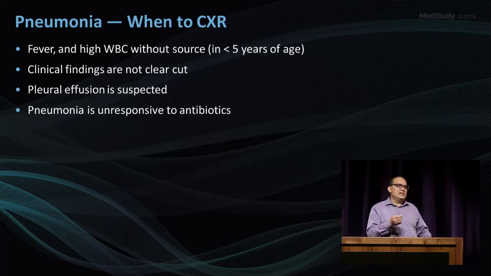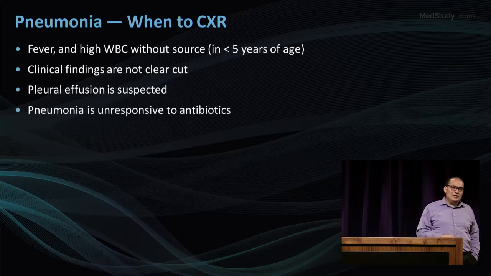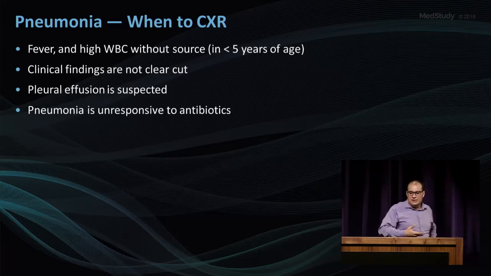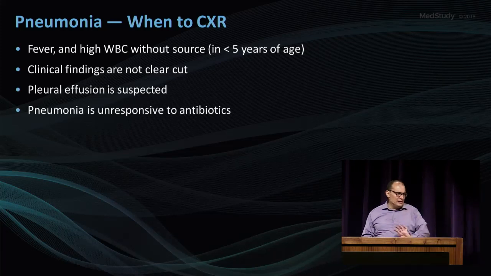Or if you think this is a clinical pneumonia, you say the kid coughed a little bit, I diagnosed him with pneumonia, but he's not improving. His fever has lasted more than 72 hours on antibiotics, and he's not improving. Then I'll say, okay, maybe something else is going on with this kid. Let me get an X-ray. Is that clear? So they make sense, correct? That's when you get a chest X-ray.